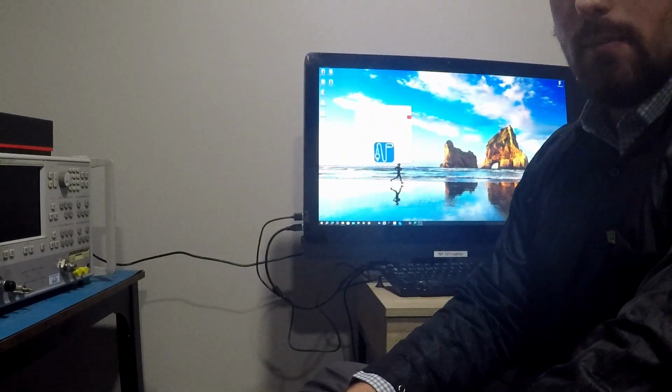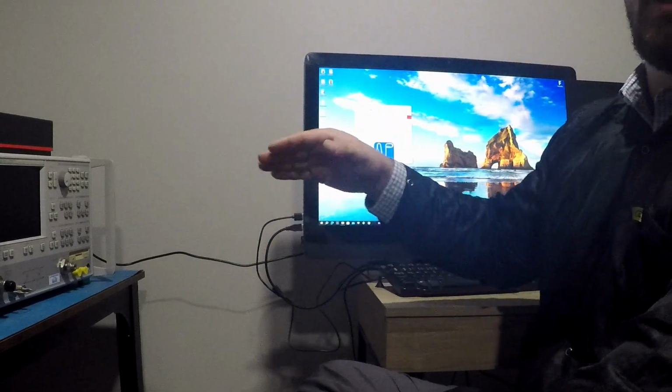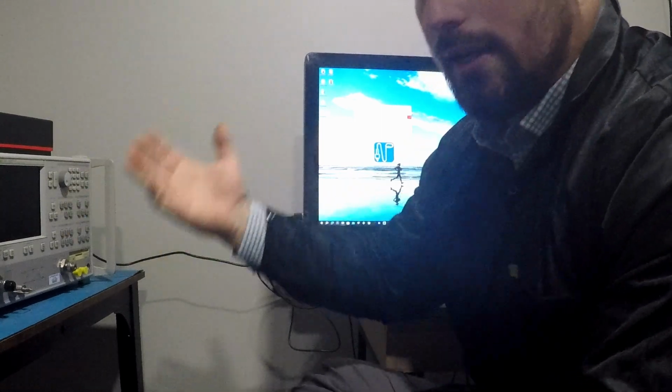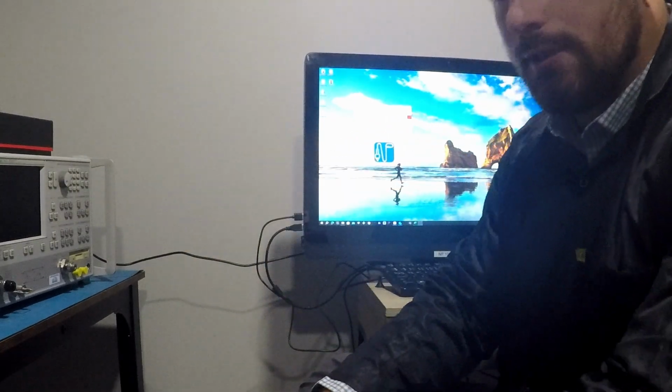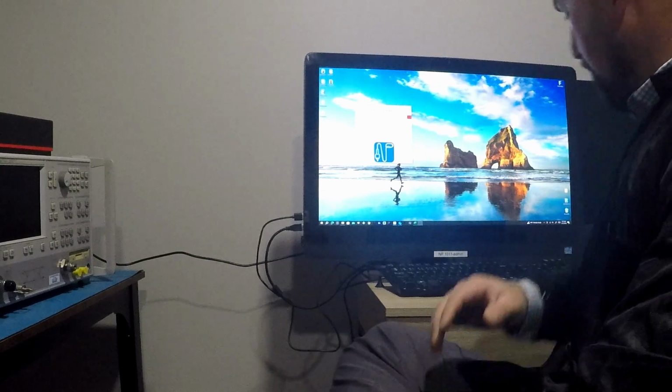So the AI is going to be using the evolutionary algorithm to reconfigure the antenna to create its data set. It'll take the performance criteria. As of right now, we're only going to be looking at return loss, because we can directly read it from our network analyzer, and that's going to be its design criteria.